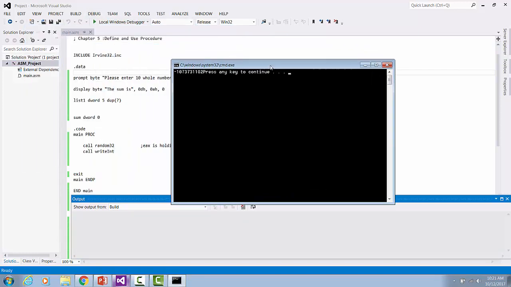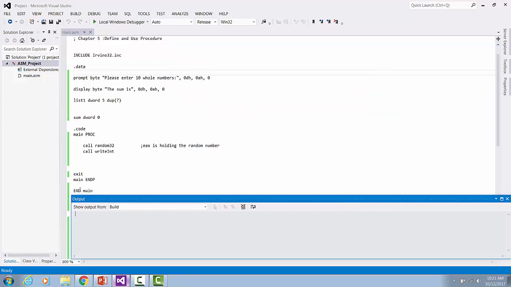The number generated is negative 1073731102. It's a big number, a huge number. So usually the number generated by Random32 is not useful. You have to use a random number in some range, so you can use it for game programming.